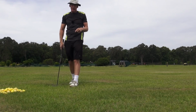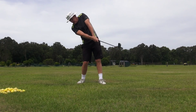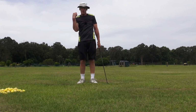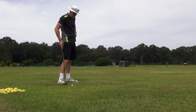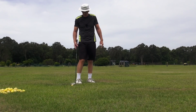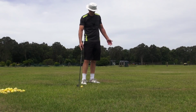Now the reason you get that there is because this lead shoulder is a blocker. As we fire out there, that lead shoulder is blocking the shoulder girdle from spinning. But it's very hard to get that to happen if you're not pre-closed.